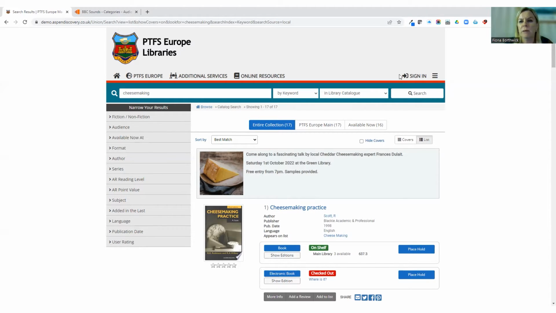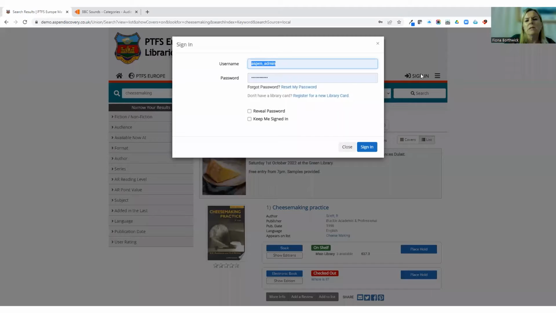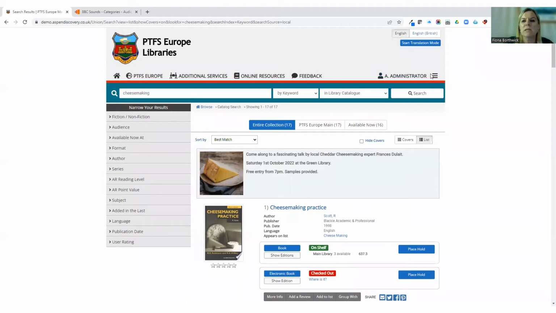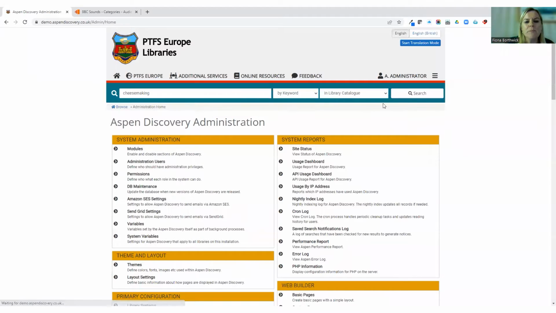So let's have a look at the background to this. I'm going to sign in as an administrative user. So we need to use Aspen admin to do any sort of configuration. So your login has to have the back end to Aspen access. So it can't just be a regular library user. So I'm going to log in as a member of library staff with access into administration. Once I'm logged in, I can then go into the Aspen administration area.